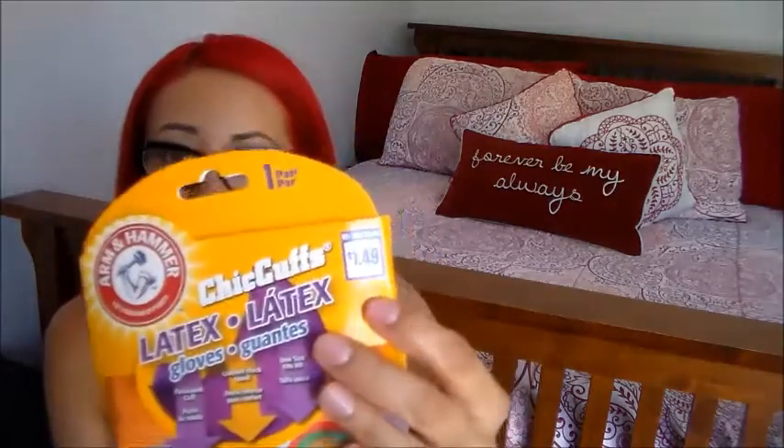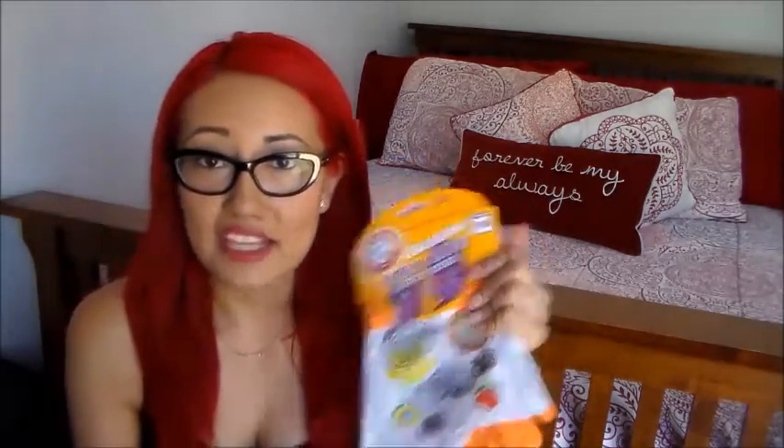So I always had to be buying new gloves. And so I finally went to the store and decided to invest a little bit more on these. These are $1.49. These are actually my second package that I haven't even opened. I have another pair of gloves that I'm actually using, and they're just like these but they're pink. I've been using them for like a month and a half now. They have not ripped at all. I love that they're sturdy and inexpensive. They're the Arm & Hammer brand, so they're a good brand. I'm able to use them more than just a week like the other gloves were.